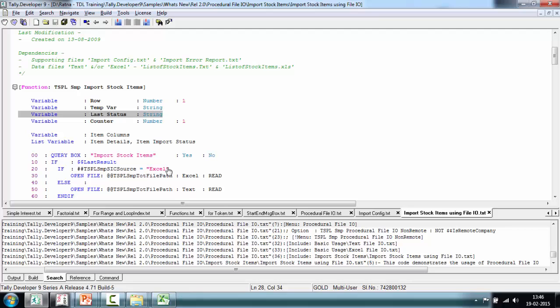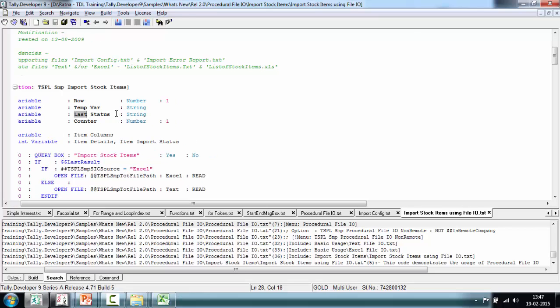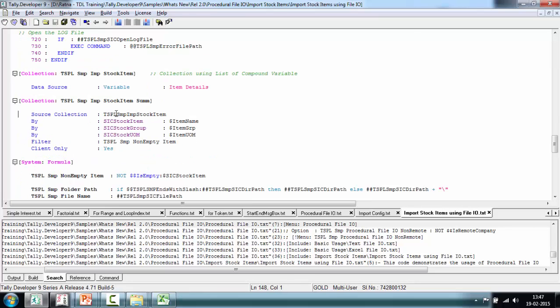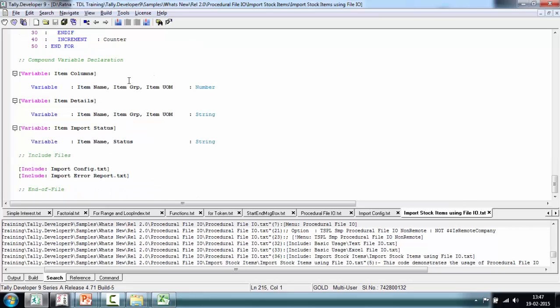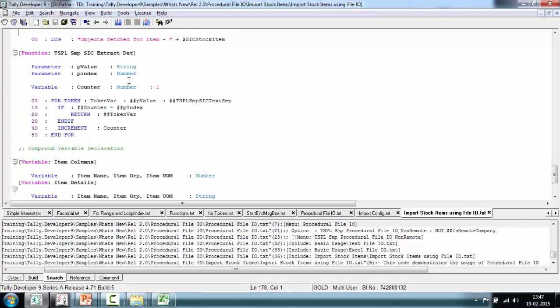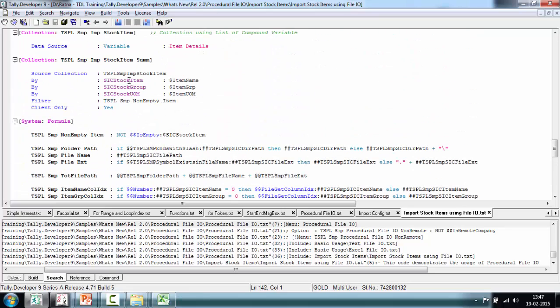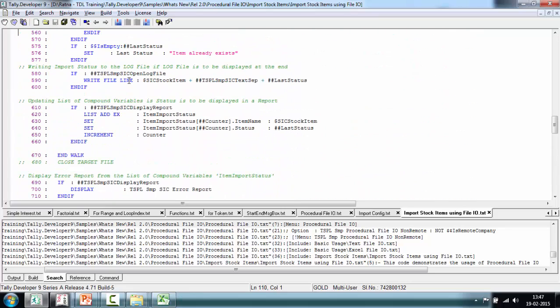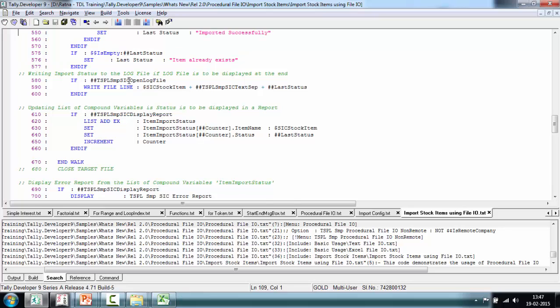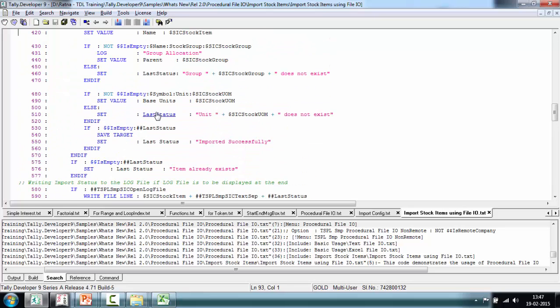So our last status is our variable, notice here, and this is a definition created for last status here. So last status, we are appending a value here when it is at the group level.